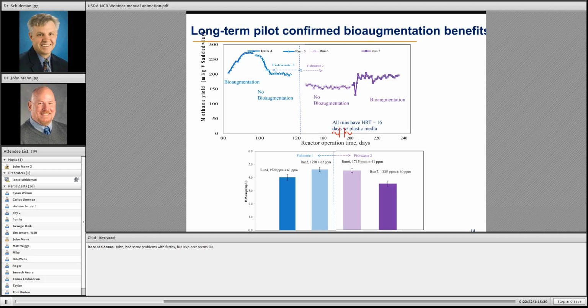Then we had a switch in the fish waste batch, because with waste material, of course, it's not uniform every day. With that particular material, we started out with no bioaugmentation, and you can see the steady state production in a lighter purple color. Then you can see it increase over there to the right as we turn the bioaugmentation on. So in both turning it on and turning it off, bioaugmentation had a beneficial effect.